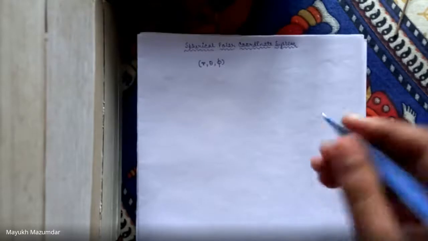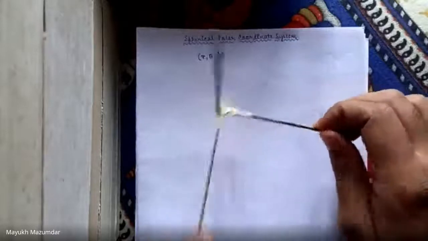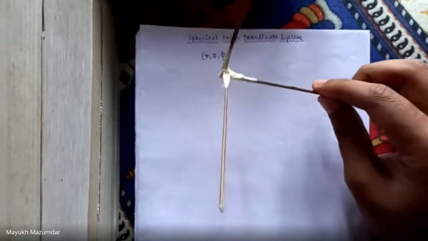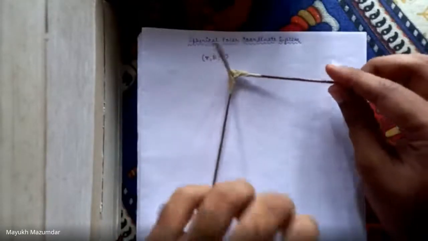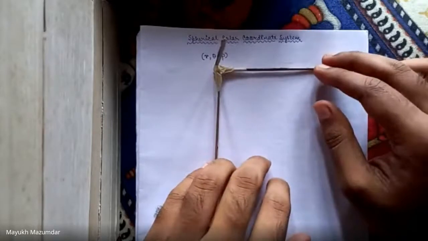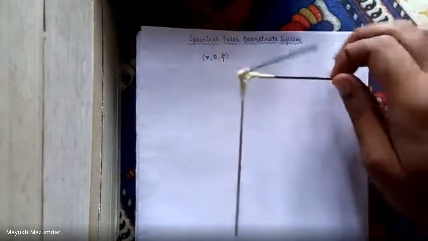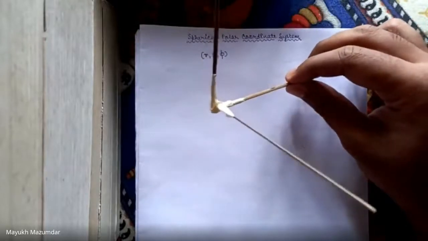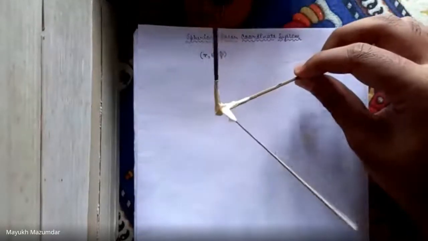What are they? So in order to help you understand, I made this thing. You can easily make it at home. We all have broomsticks at home. Those sticks you can cut and paste together so that it looks like three mutual axes, say x, y, z. I'd recommend you all have one, because it's often very difficult to understand 3D pictures which we'll draw. And if you have any doubt, you can take reference of this one while you're studying.